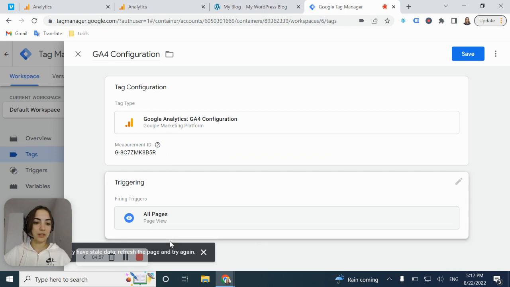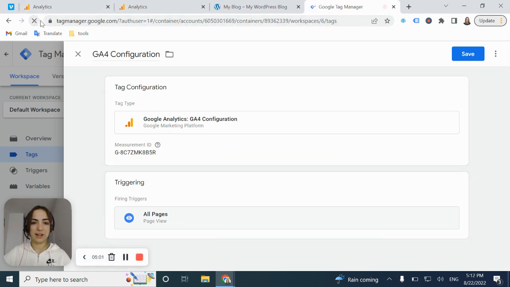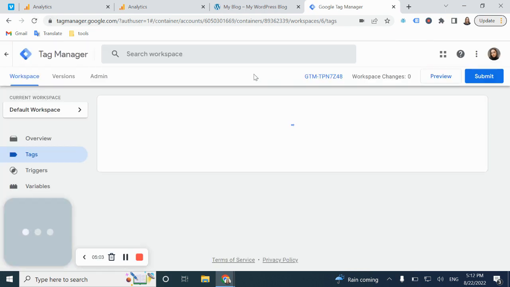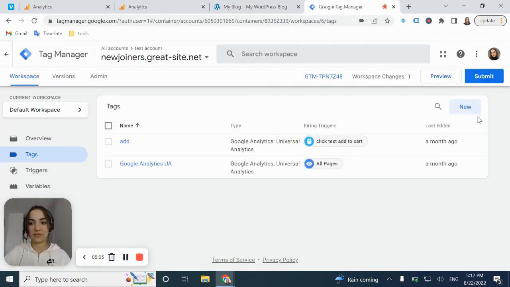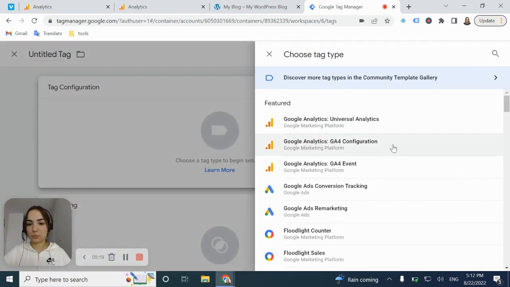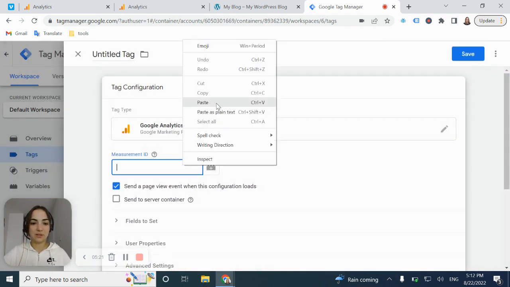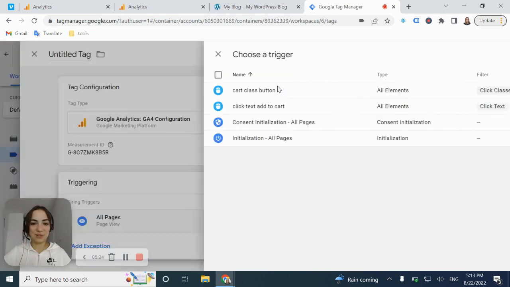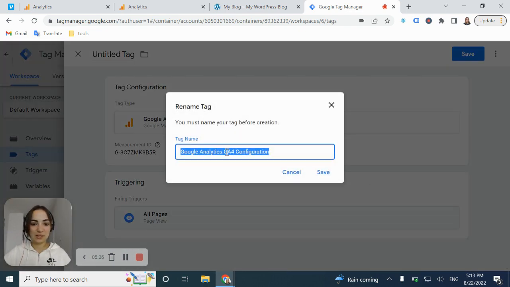Okay, so the data was not refreshed, so I need to refresh the data, unfortunately, and create this tag one more time. It happens if we are not having this data refreshed. I'm sorry. Then you click new, click on the tag configuration one more time. It will make it faster. So let's say we are covering this material one more time just to get the information into your heads.